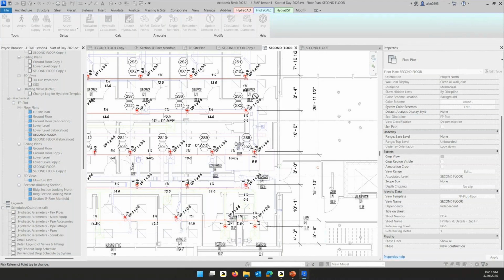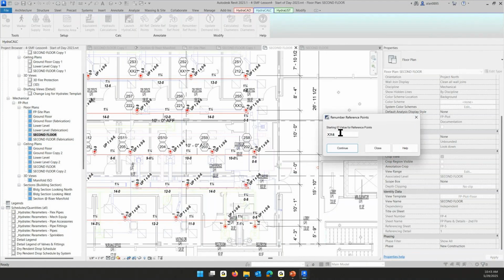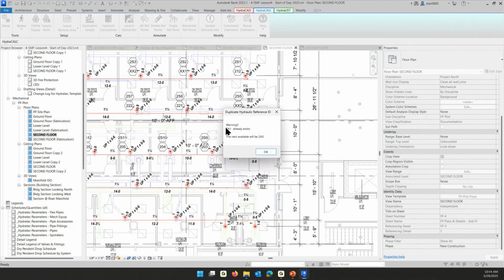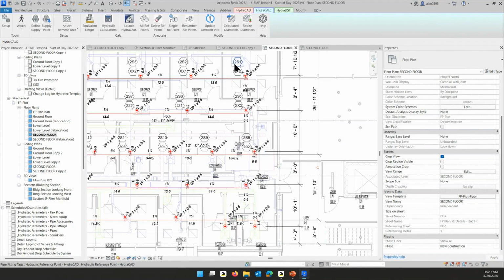And then I'm going to start over at, now I've got a different annoyance going on. I'm going to start over at 2A1, continue. Warning, I've already used 2A1. Where is it? S1, S2, S3, S4.